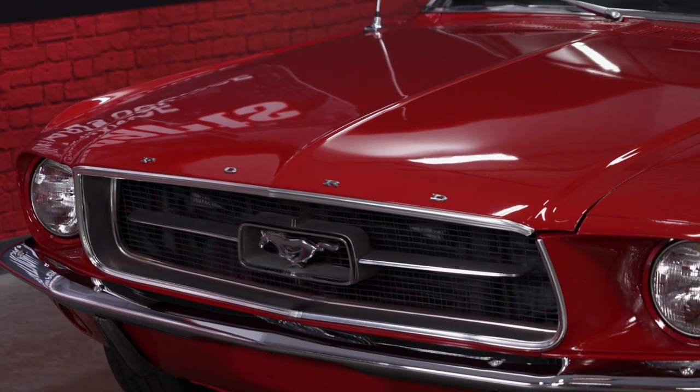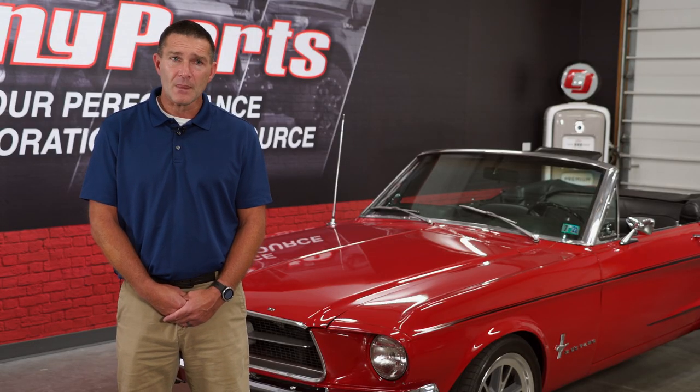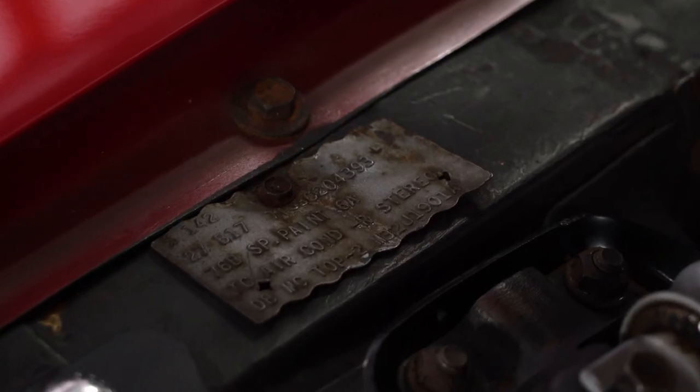When I first talked to Shirley about buying the car, she said it was originally silver, but one day her husband took it out — she wanted silver, her daughter wanted blue, and her husband wanted red — and it came home red. So I really wanted to find out more about the original silver, because it doesn't have a color on the door tag. It was a special order, and that was a burning question for me. I got a Marti report on it and they had no way to determine the color — but it does have the original buck tag. It's a Marti-coded car, and lo and behold, it's actually a Silver Frost convertible special order, because the buck tag has the paint code on it.